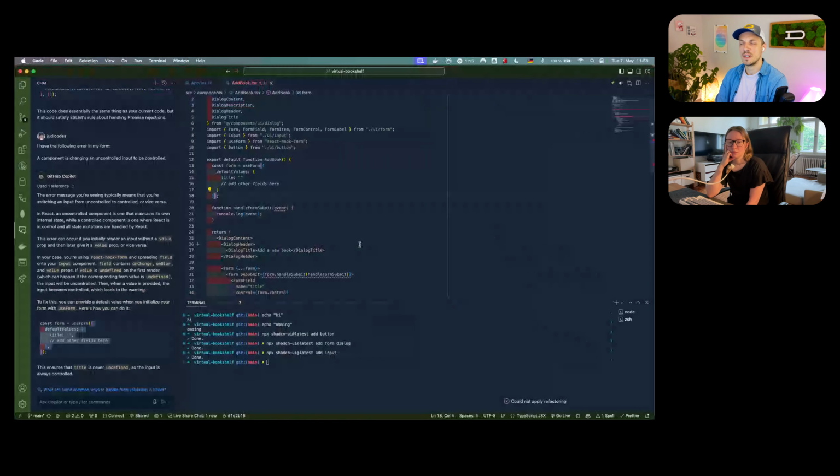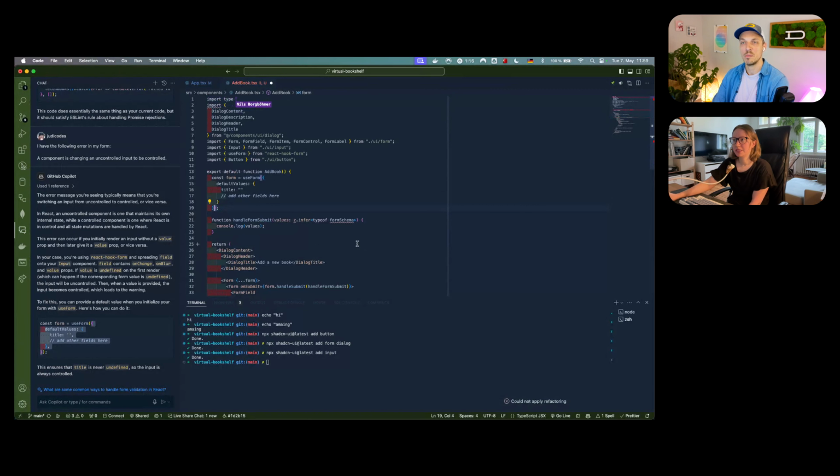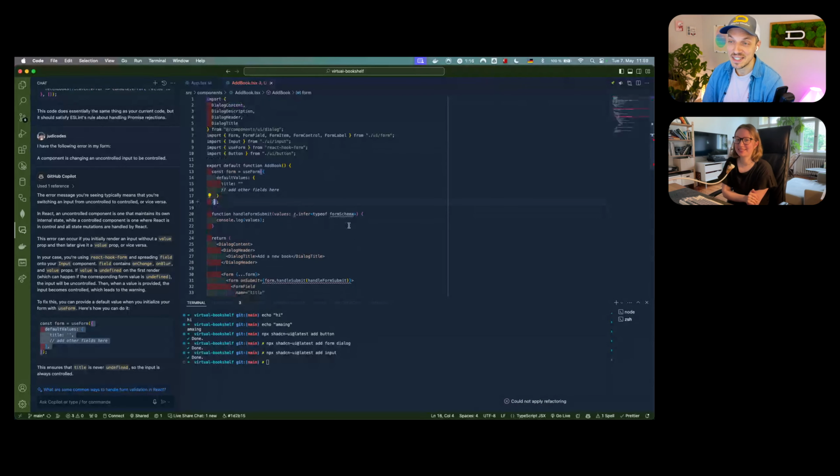So maybe it's just the typing I have on the onSubmit thing. Because they don't accept the event. Like you get values and then you're kind of inferring that of type form schema. So values, and where do I get form schema from? That will be our custom schema that we define with Zod. Oh, we didn't do that yet. That's the part that's missing.